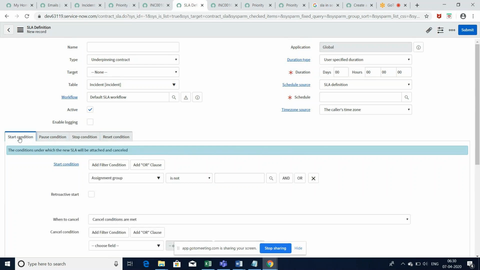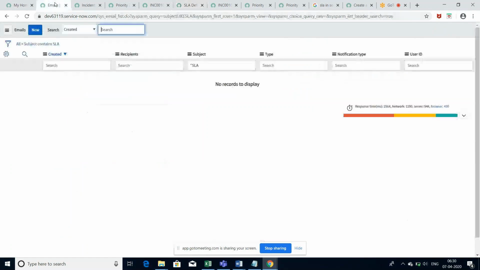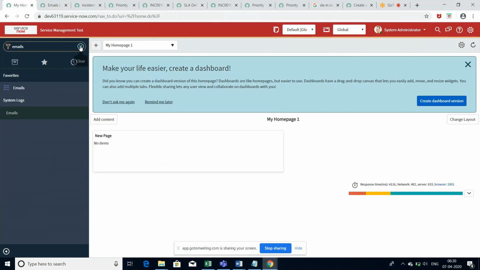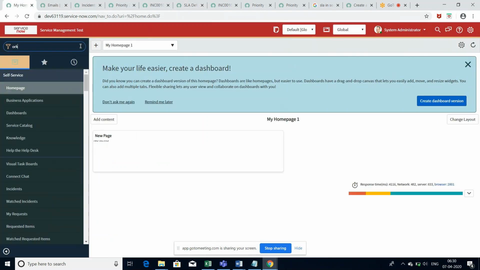Start condition, pause condition, these 4 conditions are the same; it depends upon the type only. Most probably, at the organization level, we will use SLA only, in the groups between the organization, right? So probably we'll use the SLA only. Default SLA. Workflow editor.